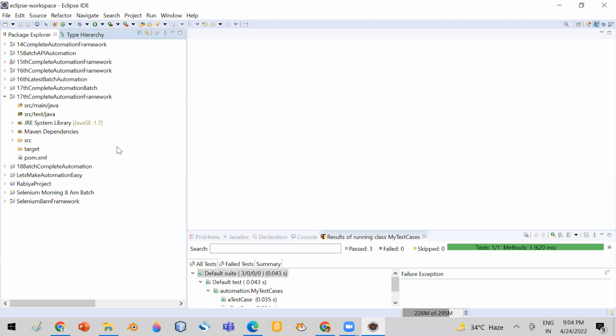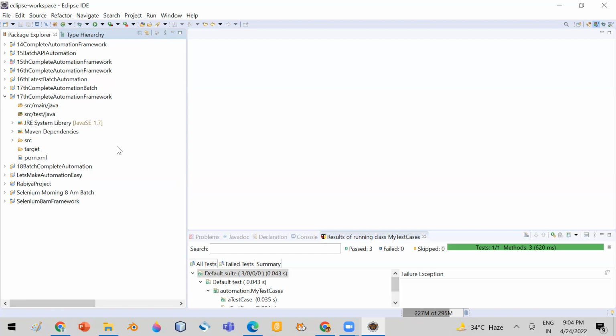Now, second thing, we are going to create the framework. So what do you mean by framework? Framework means we are not going to learn code writing, how to write a code. Here, we are going to learn how you should manage your code in a proper way, so that if you are working in a team environment, everybody can work easily. You can easily modify your framework. You can easily make changes in your flow. Are you getting my point?